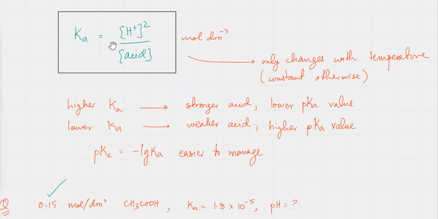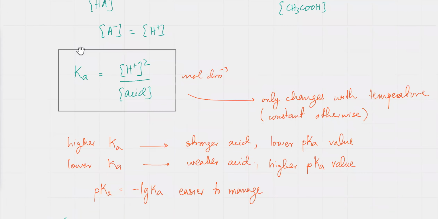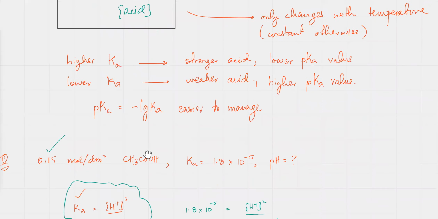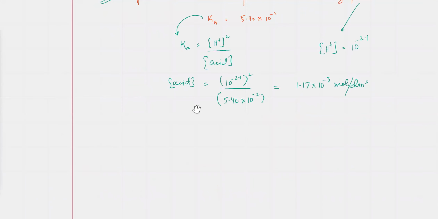So we did this expression, and I told you that for every acid, if you want to figure out the H plus 1 concentration, you're going to take the help of this formula. Every acid has a constant. If you have the acid concentration, you can figure out the H plus 1 concentration using this expression. So we're going to do just that. We can start off with a few questions.